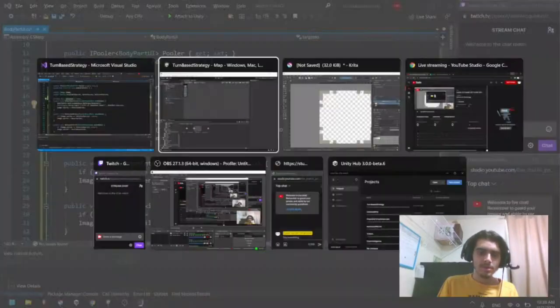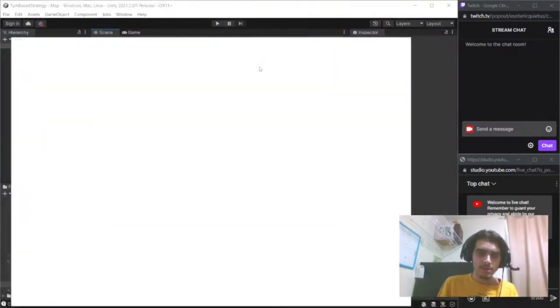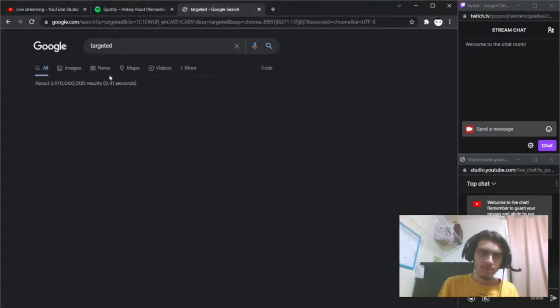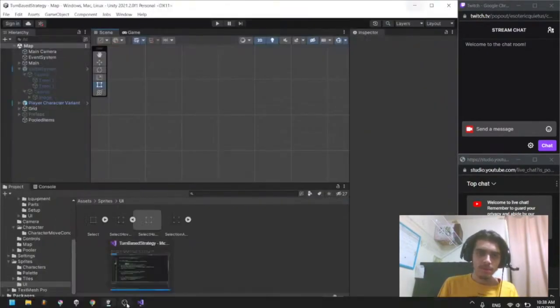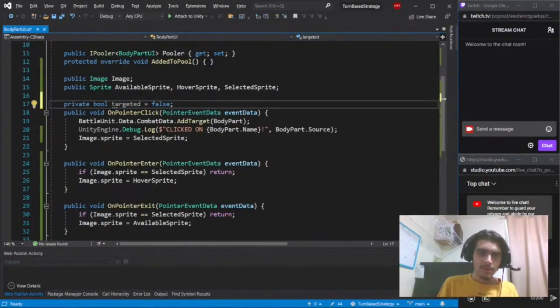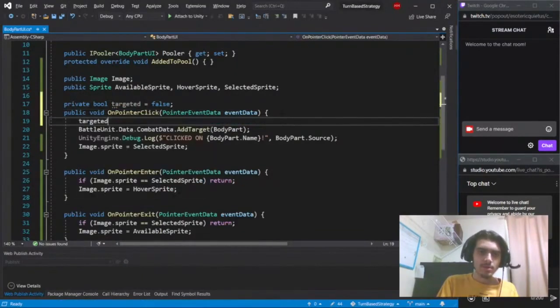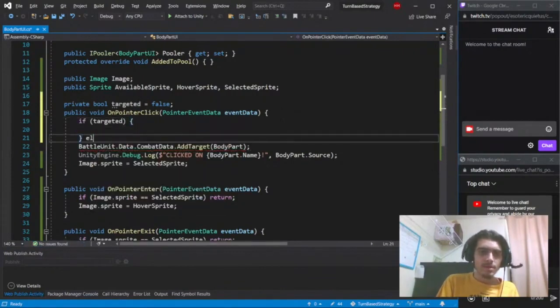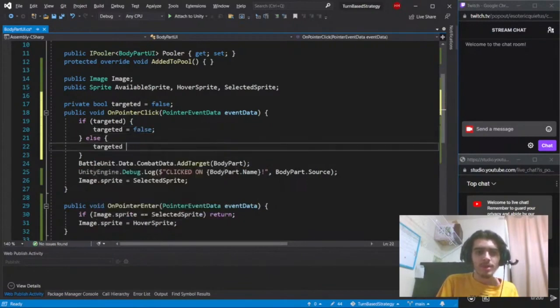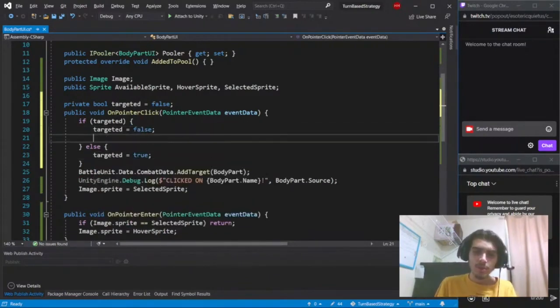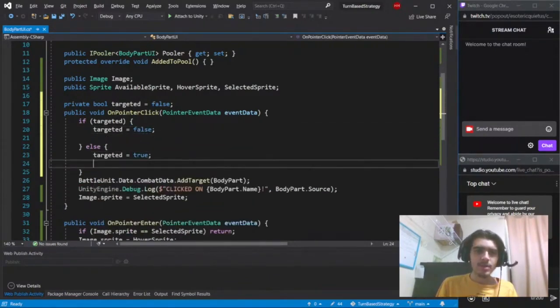Does that have two T's or one T? One T. Okay. Right now it's false. If targeted, then do this. Otherwise, do this. If you're targeted, now you don't want to be targeted. Otherwise, if you're not targeted, you want to be targeted.